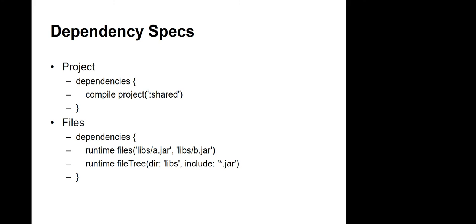Dependencies we know are specified this way, right? We say dependencies for the compilation stage for this particular project, right? So if you talk about project dependencies, file dependencies, you know this already. Dependencies for actual runtime compilation, we rely on those additional files. Unless, of course, you have the explicit library specification, in which case it's downloaded remotely.